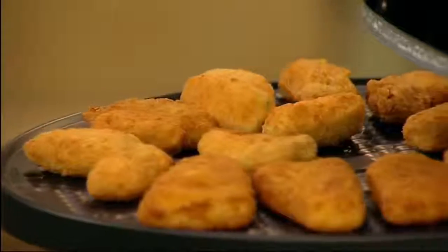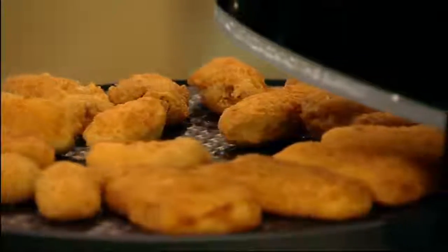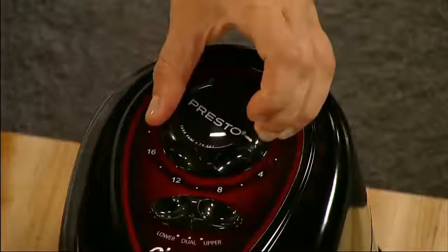The Pizzazz Plus features a rotating tray that turns continuously for even baking. While ordinary ovens are heating, you're eating. No need to preheat. Simply set the timer and it begins to bake.